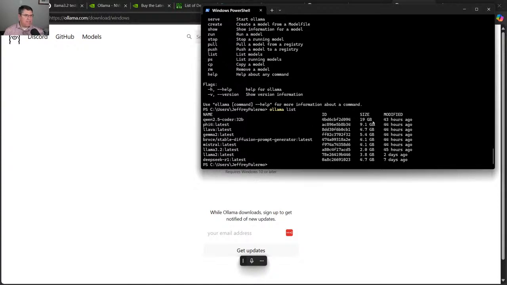My computer actually doesn't have enough RAM. It doesn't have enough memory to actually run that model locally. It gives me an error, which is fine. And I can't run DeepSeek V3 because that sucker is 400 gigabytes, so I don't have enough hardware to run it locally. But all these other models are free and open source.